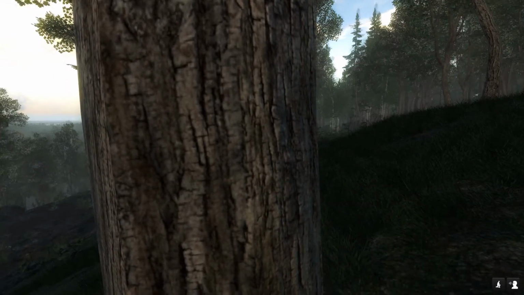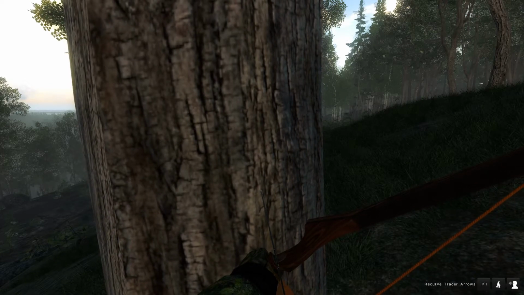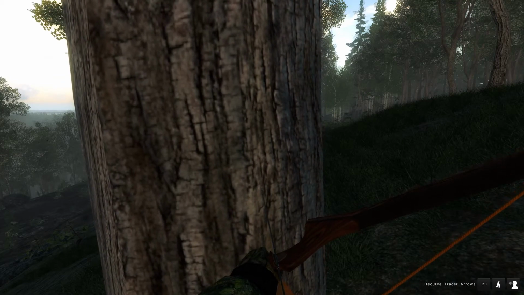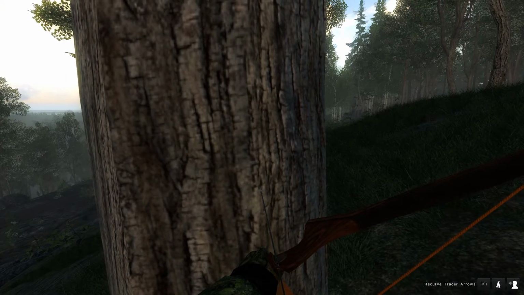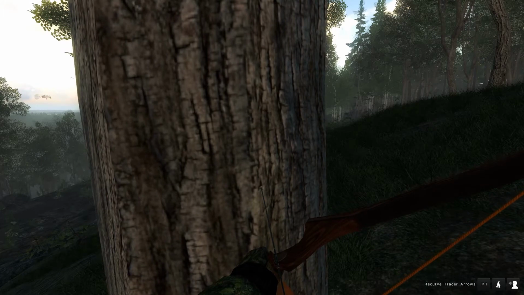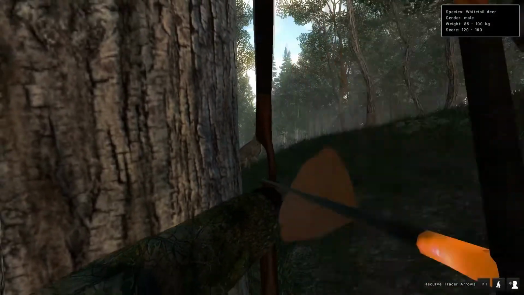Ooh, I hear him. He may step right into view here at one side or the other. We're just going to use the tree to our advantage. We got our scent suppressor on. He's right there. There he is. Let's take him.